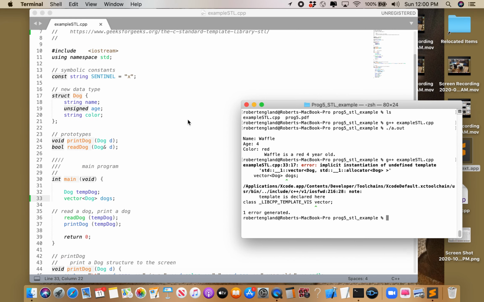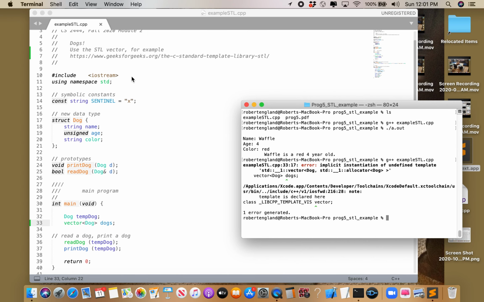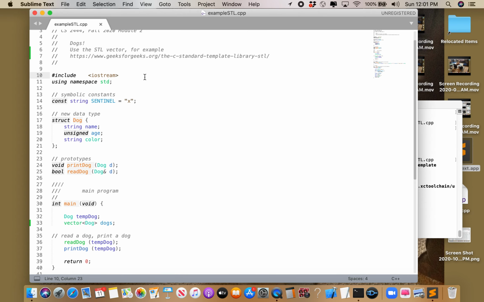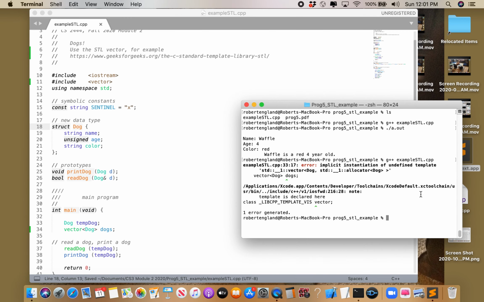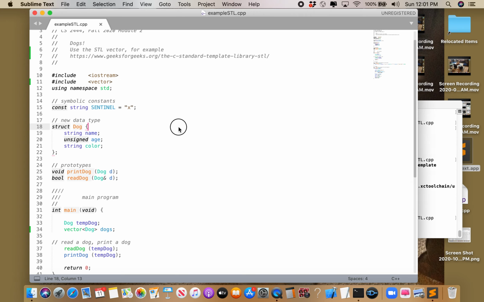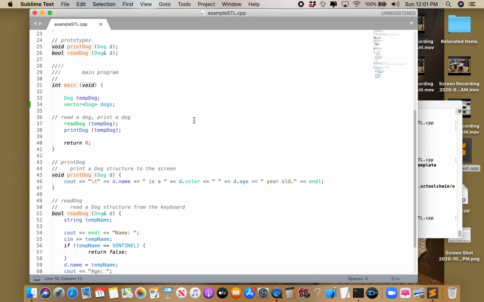Well, each one of these standard template library templates, some of them are collected, but I think most of them have their very own little include file. #include <vector>, V-E-C-T-O-R. There we go. Now, Command S to save on a Mac, and back over here, up arrow, try it again. There, I meant to do that. Okay, sure. Now I've got a vector of dogs.